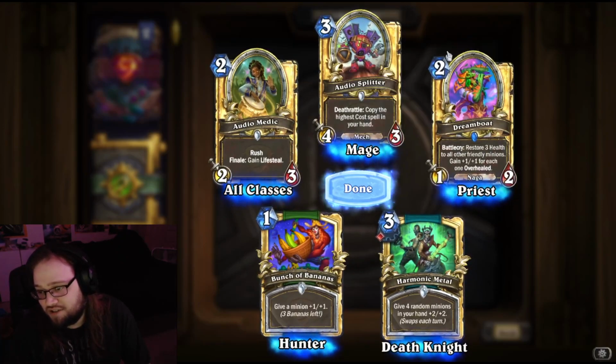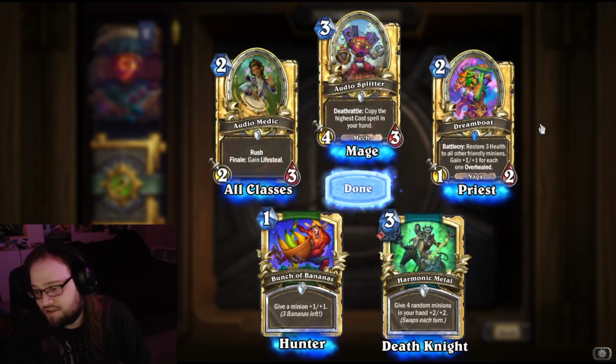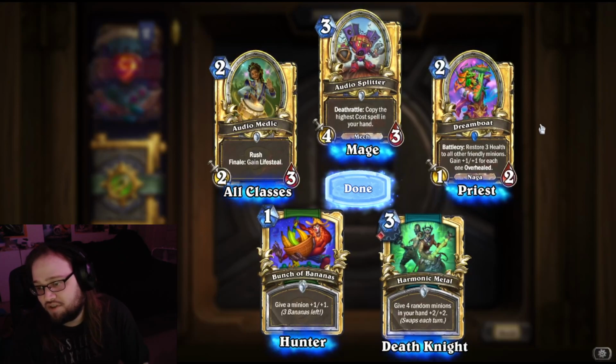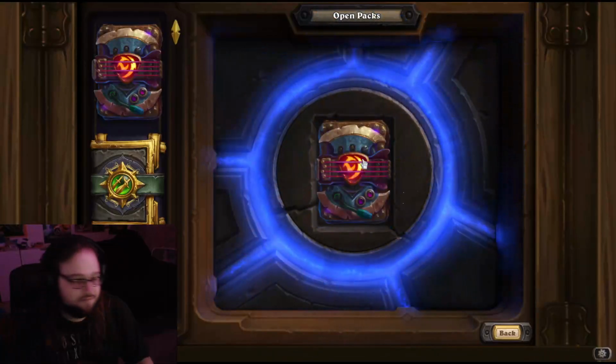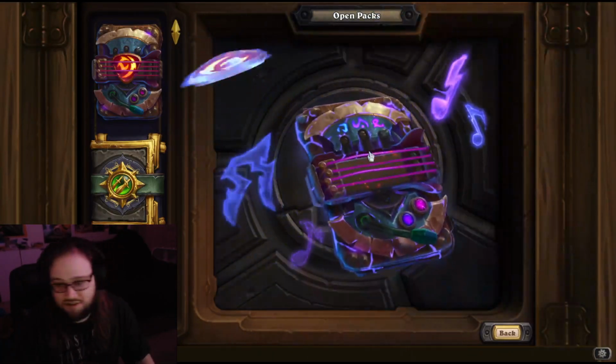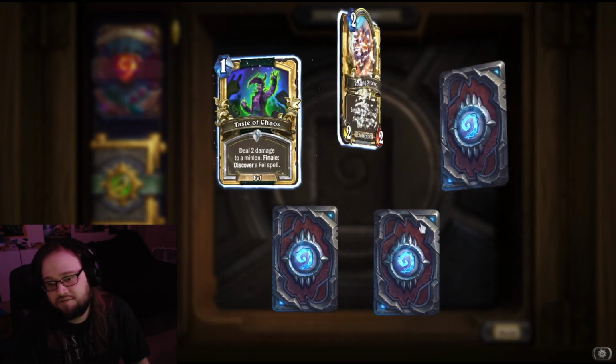We got the Priest minion. 2-cost, 1/2 Battlecry. Restore 3 health to all their minions. Gain +1/+1 for each one overhealed. Already seen that. Man, I wanted a signature. Oh.